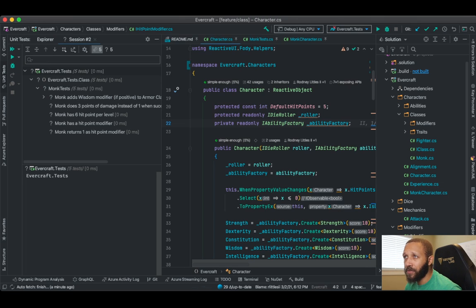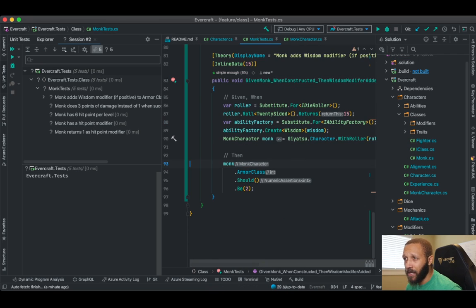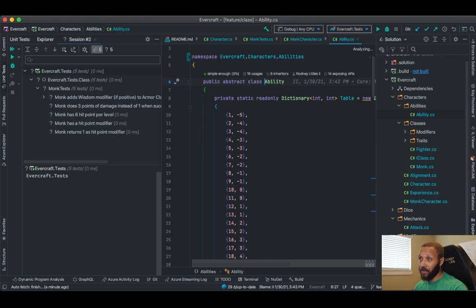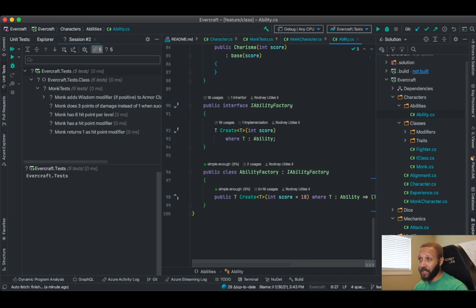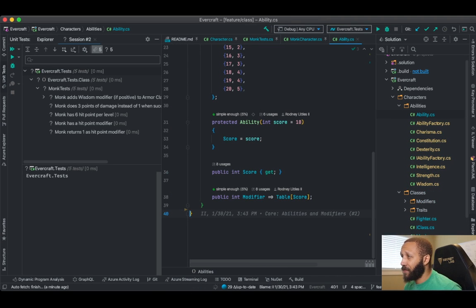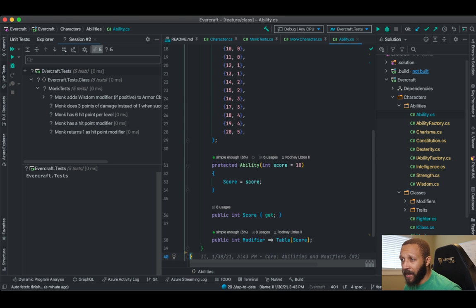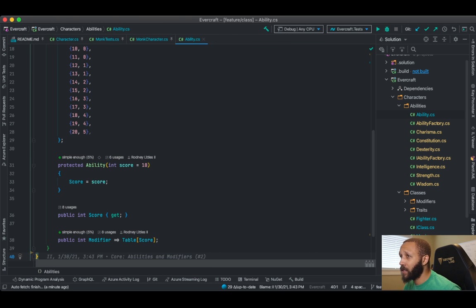Let's close all the other tabs. Let's get back to our test. And we have this test. So, okay, where were we? We were in the abilities. That's how all this started. And I was like, oh, we need to take this and move all of these things out into their own concerns. Move everything in the file. That's how that started. Okay, so we've got our core abilities, so we can just look at this class.